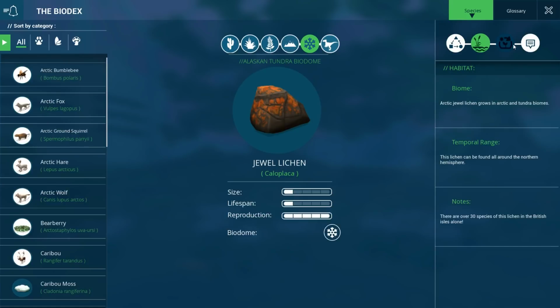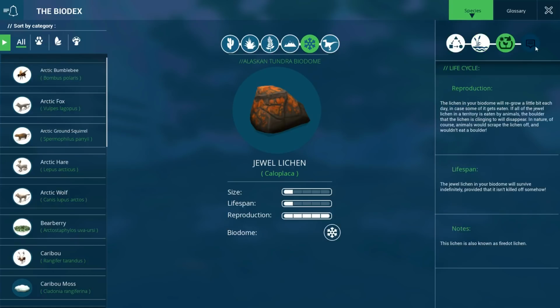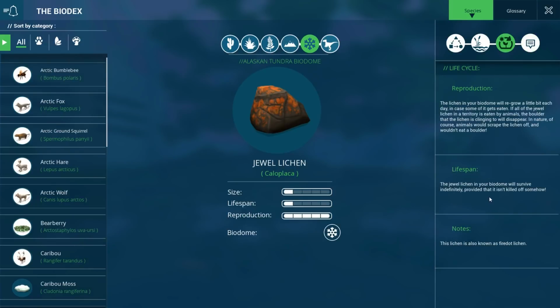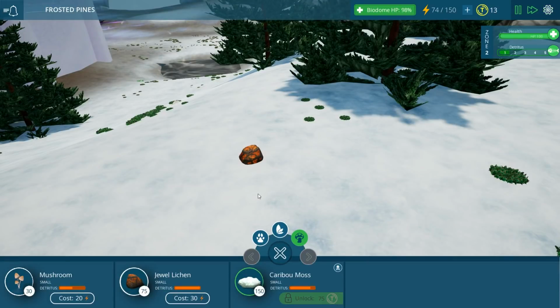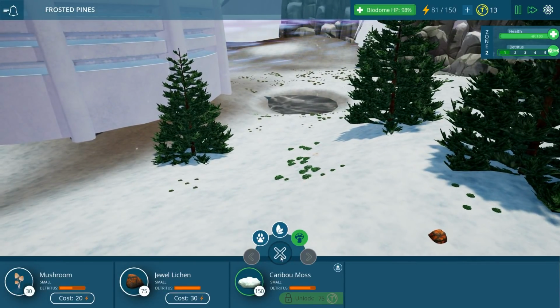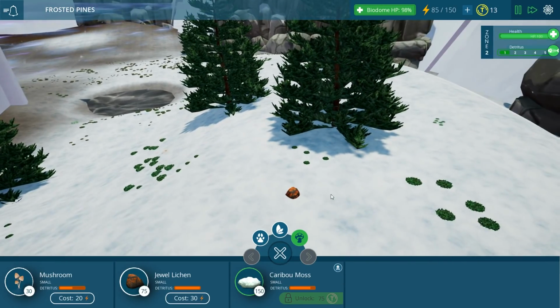That's very, very true. Apparently, there's over 30 species of lichen in the British Isles alone. Congratulations to those of you living in Britain. So this is, let's see, it will survive indefinitely if it isn't killed off somehow. That is one of the really cool things I remember learning about lichen. Yes. I went to university.